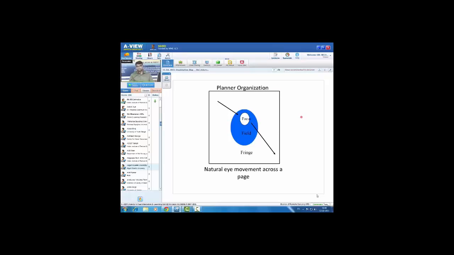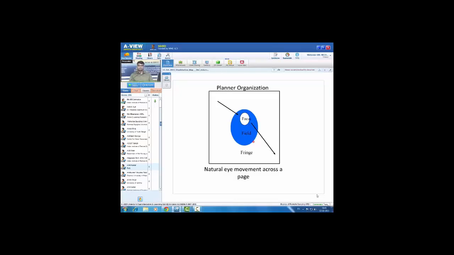We also need to consider the planar organization. Whenever any information is put in front of human beings, there will generally be an eye movement with an entry from the top left corner and an exit at the bottom right corner. This applies to any kind of information. Even if you search on Google or look at information, there is always a movement from top left to bottom right. So this also needs to be considered in a map layout.